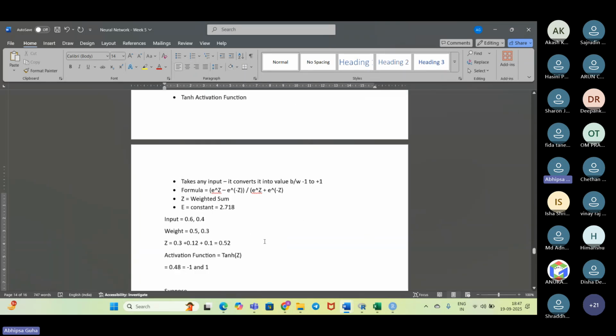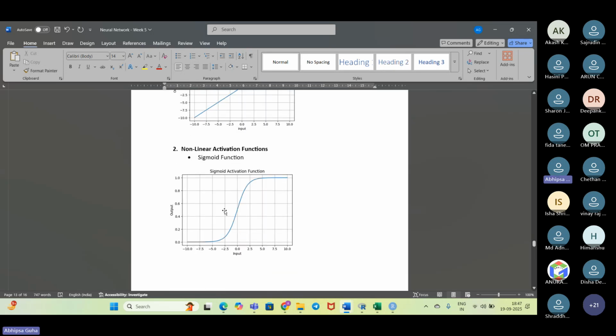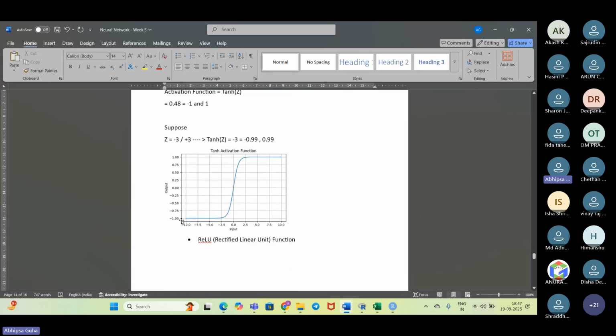In case of sigmoid, see, it is also S-shaped, but its range is from 0 to 1. But in case of tanh, the range is from -1 to 1. So it easily handles the negative values altogether. Right? Understood, guys, what I told? Yes, ma'am. Clear? Yes.